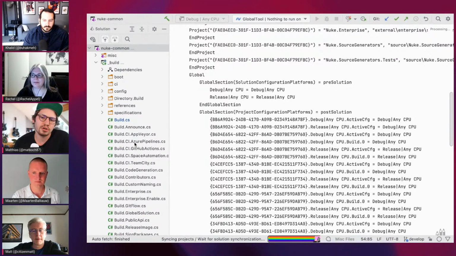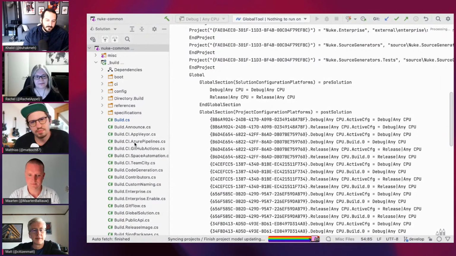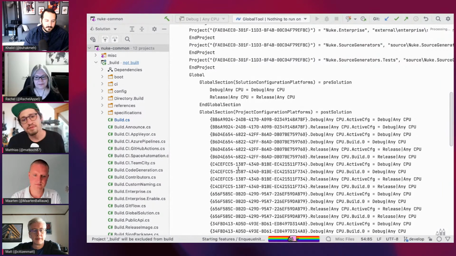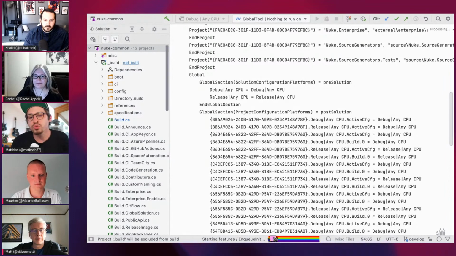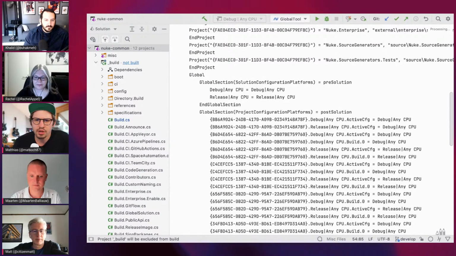And also it doesn't need the full solution load as usual, because it saves that state between your editing sessions. Okay, the next thing I want to show you is also right-click here.